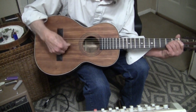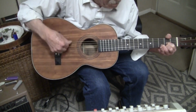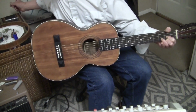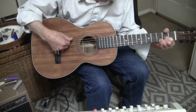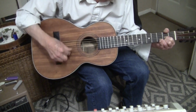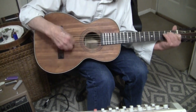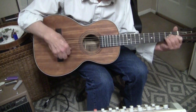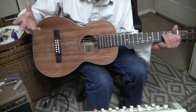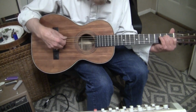Anyway, I can't play it this way, so we'll just... I'll play it. I'm just playing it with my finger. There's a little bit of boxy sound there, but it's a small guitar. Anyway, I'm thinking I might keep this thing.